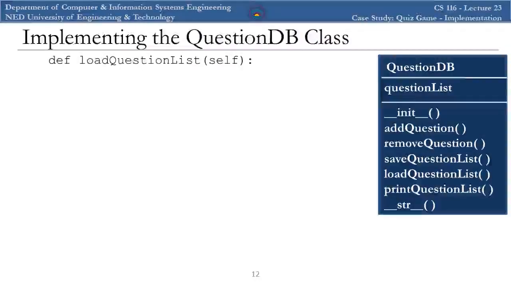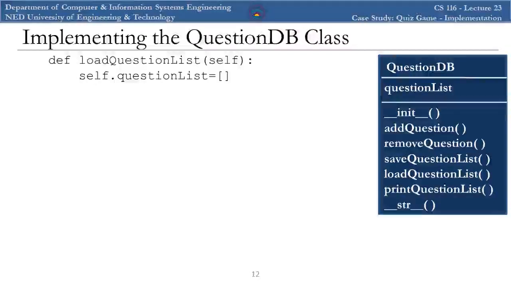Now let's come to this load question list method. This was the first method that we used in the constructor, and there I told you that this method will simply load my question list. Question list is my instance variable, so it will load my question list with a list of questions from my question bank. So it should read that file that I have already created, and load all those questions into a list. And I hope you also remember that each element of this list is going to be of question type, right? So let's start coding this.